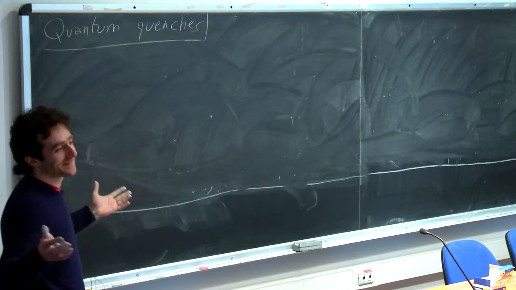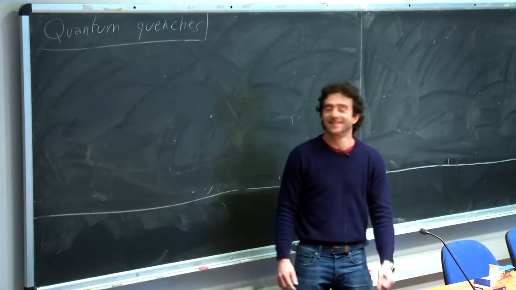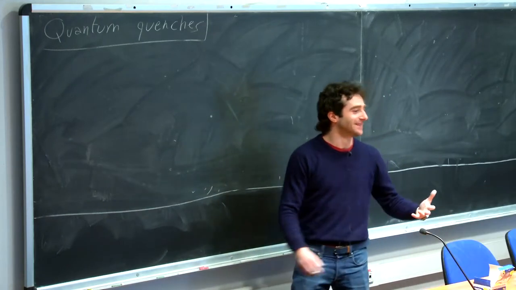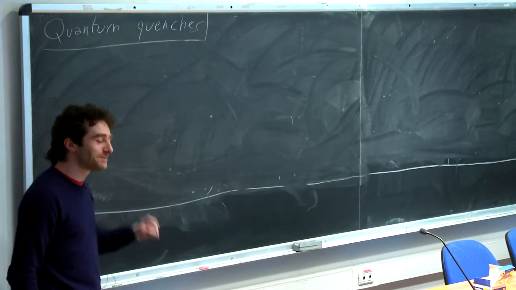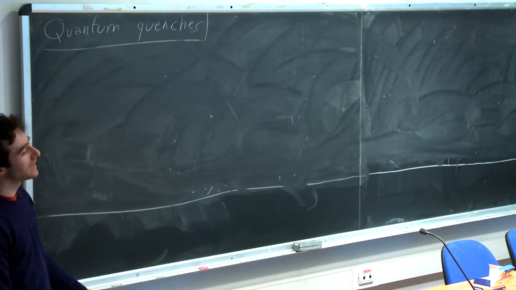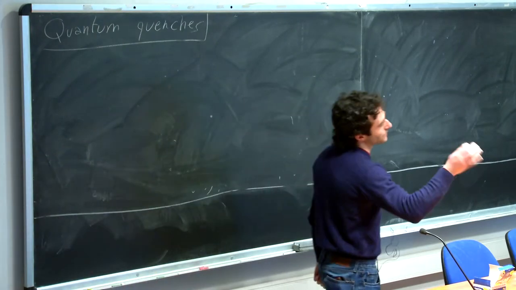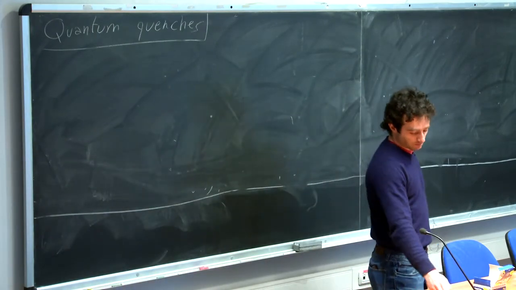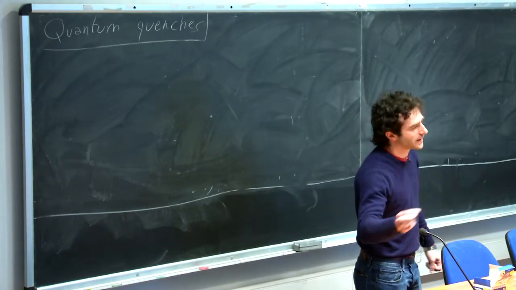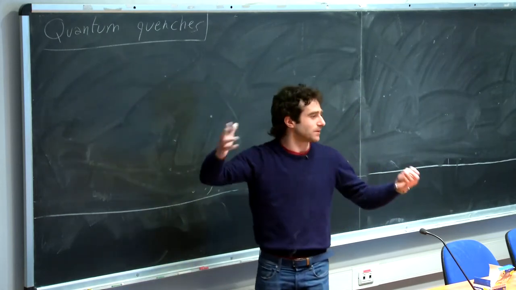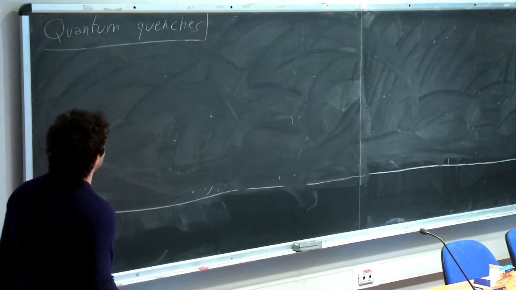Now we'll finally, at the end of the course, start talking about dynamics, okay? Actual dynamics in a quantum many-body system. And because there is no time, we will only investigate quantum quenches. But first of all, I just want to tell you something about peculiar time evolution in quantum mechanics. So not only quantum quenches, but what there is of peculiar.